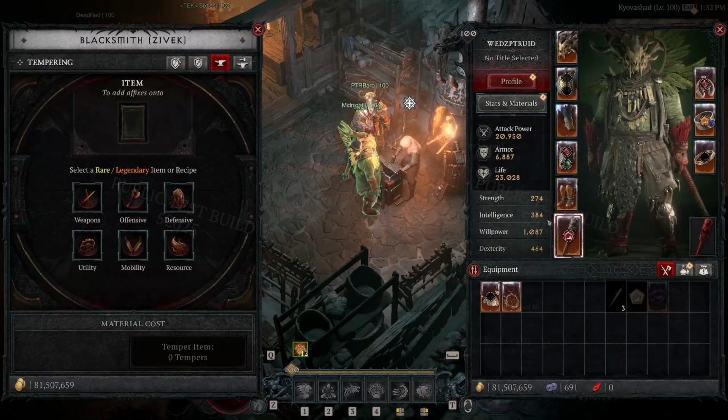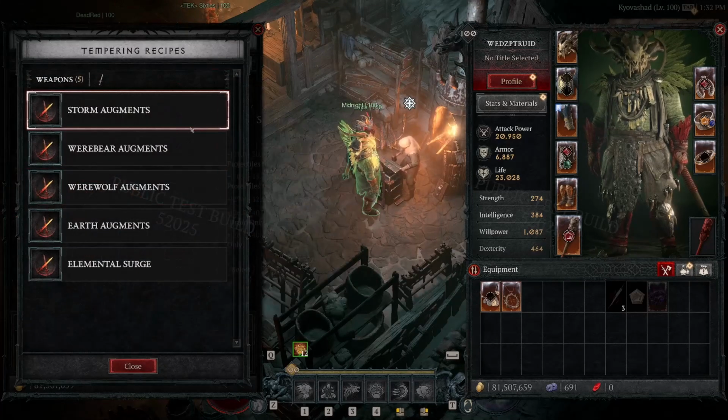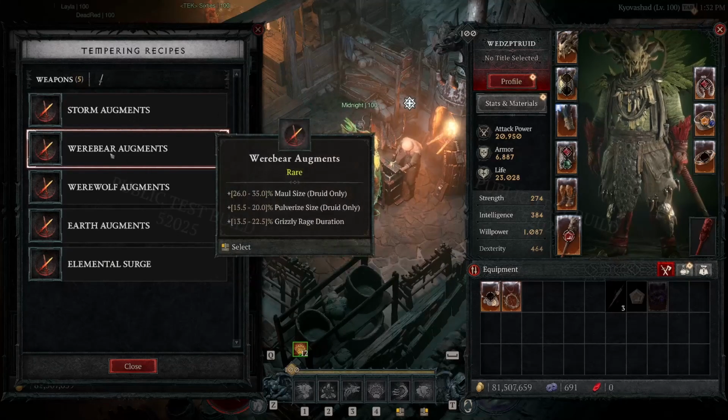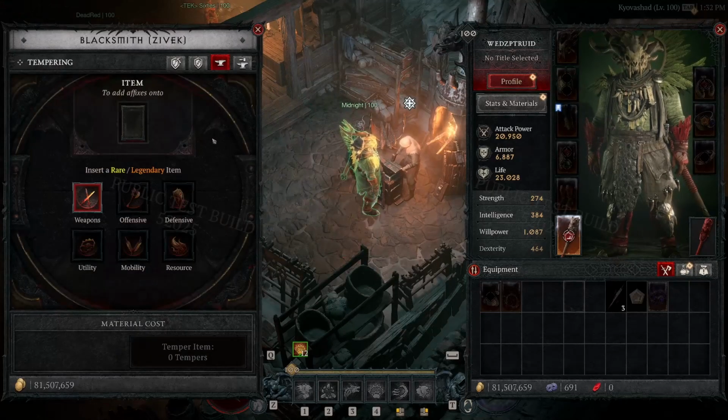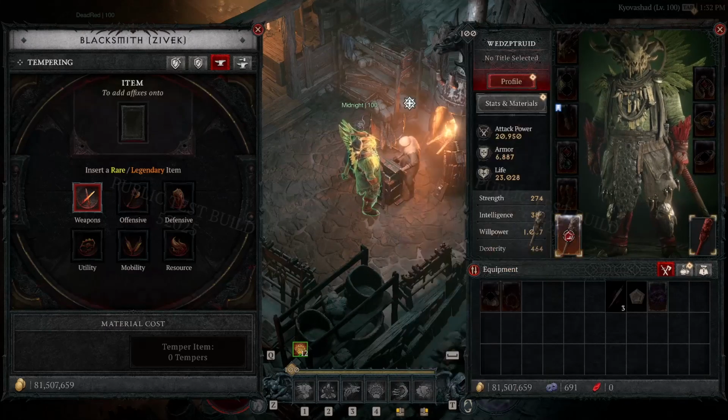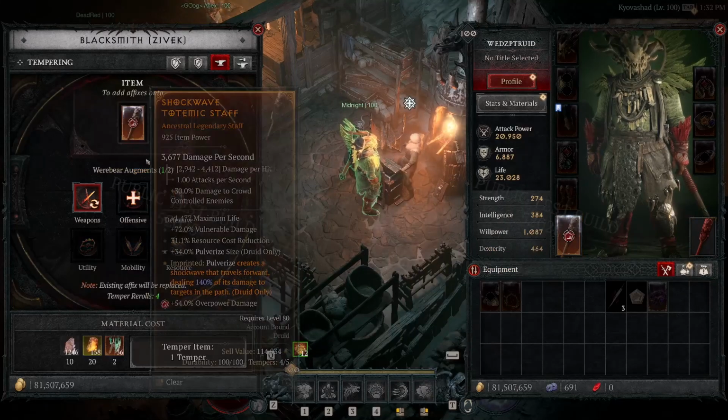All right, now when you interact with the UI, there are 2 different ways that you can do this. As you can see, we're on tempering. I can just click on something like, for instance, weapons or offensive, and I have all the options here that I can choose from. Let's say for my build, I want to just do the werebear augment. I can click on this. As you can see now, it highlights the only thing I can actually put those affixes on, and that will be the weapon. And now all I got to do is just drag it over and pull it in.